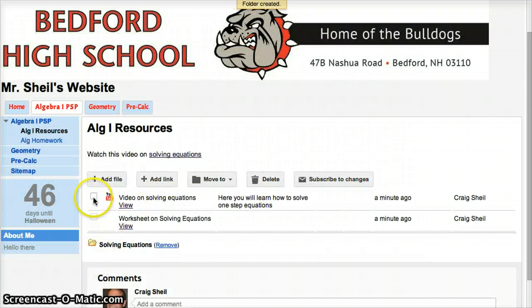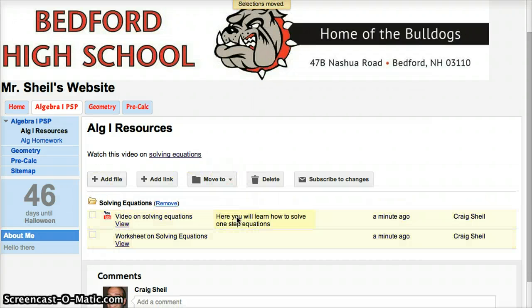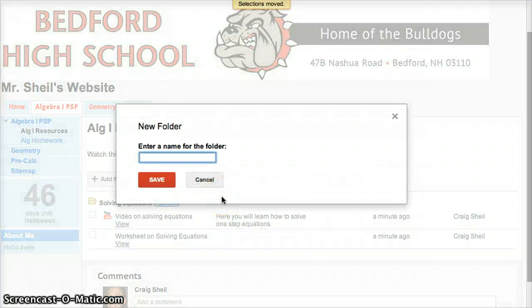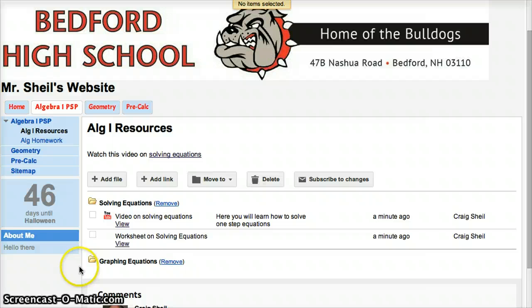Here's a folder, and now I can take all these things, check them off, and say move to the solving equations folder. And then let's say it's time to do a new unit or something else. I could say graphing equations, and then I have a new folder, and so you can organize it that way. So there's a couple of different ways by which you can provide the resources for the students without uploading PDF files.